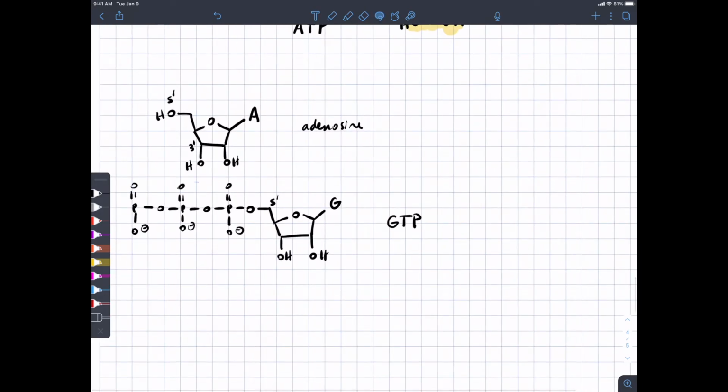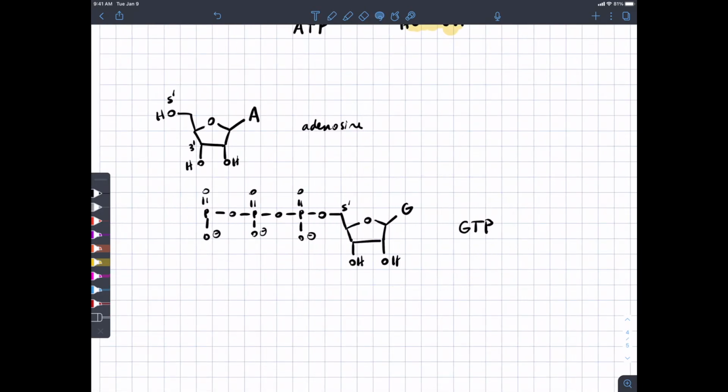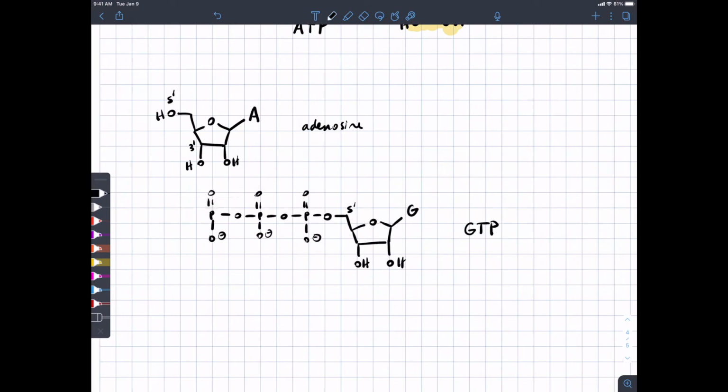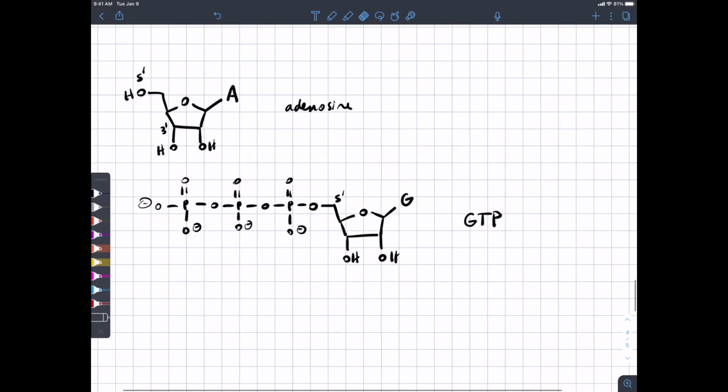Now, if that looks like a lot of negative charges and makes you uncomfortable, that's fine. It turns out that nature provides cations, and frequently the cation is magnesium, which is a divalent cation. So a single magnesium can sit and interact with 2 oxygen groups on the backbone, 2 oxygen groups from the phosphoruses. So I'm going to ignore that, but realize that magnesium often has to be part of this in order to complement the charges.